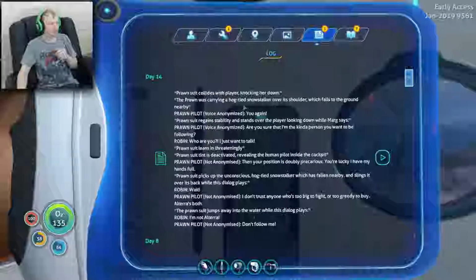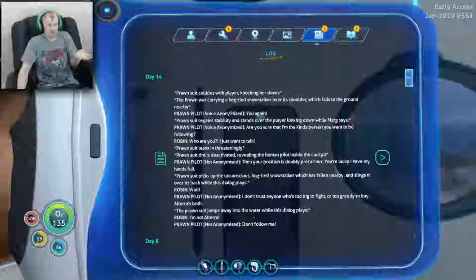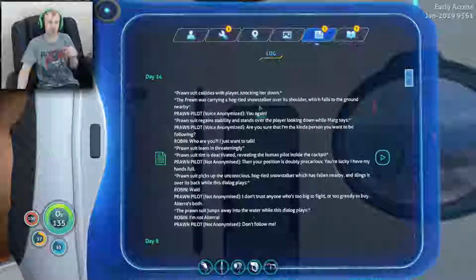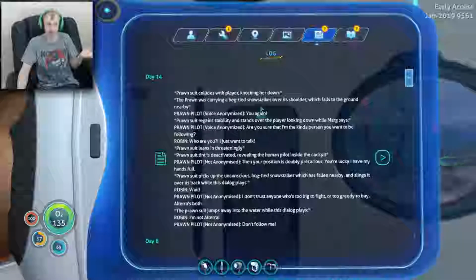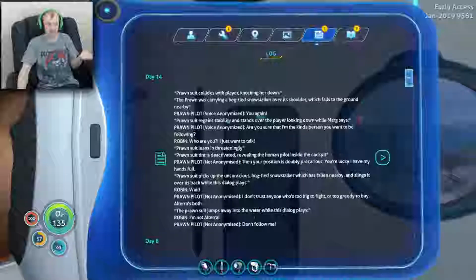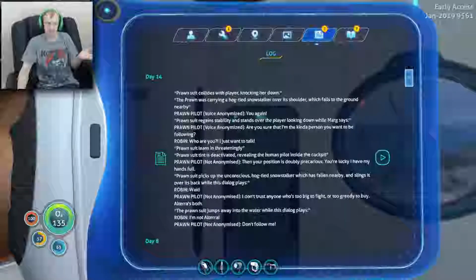Prawn suit collides with player, knocking her down. The prawn was carrying a hog-tied snowstalker over his shoulder, which falls to the ground nearby. Prawn pilot.